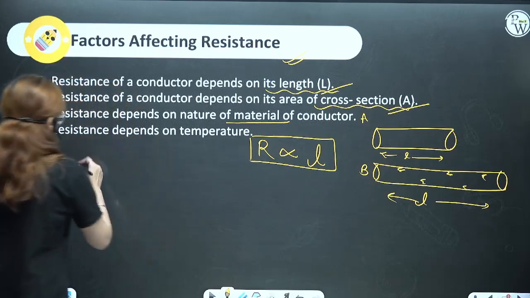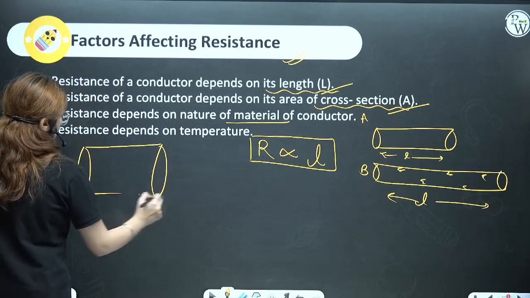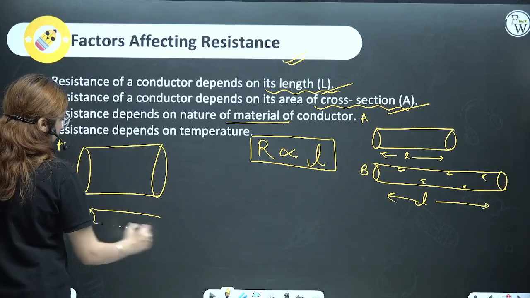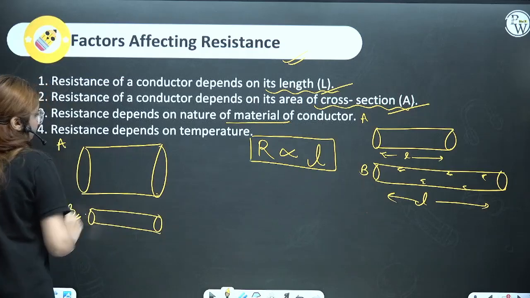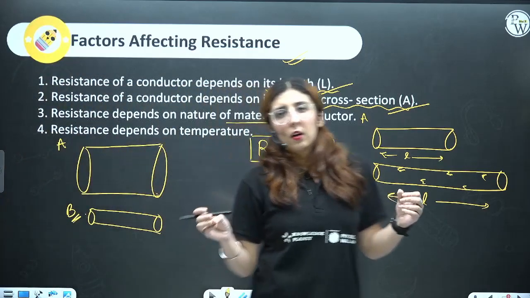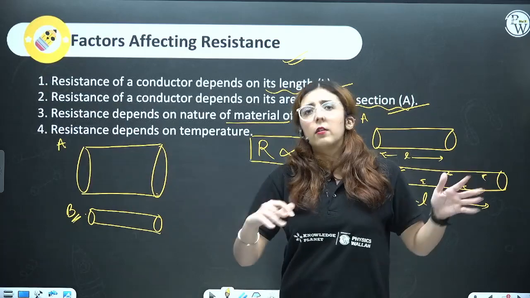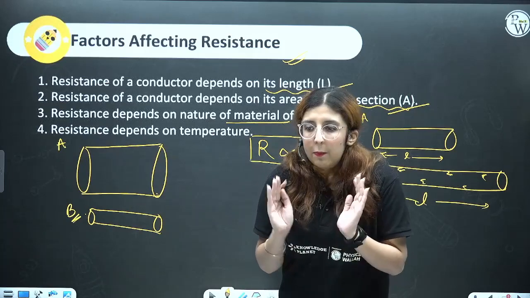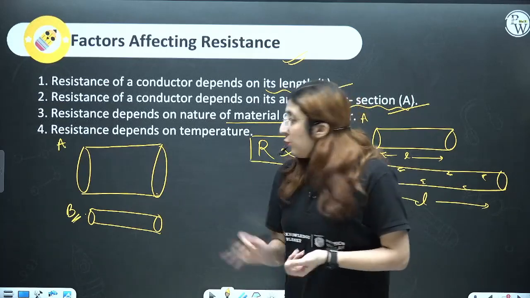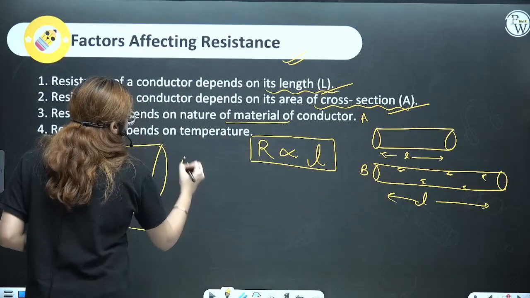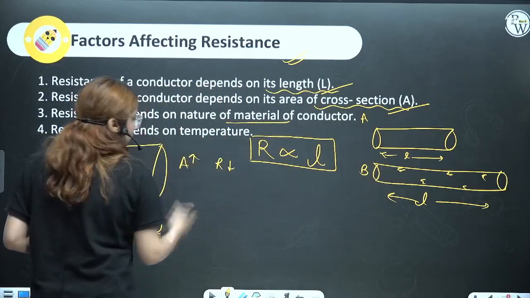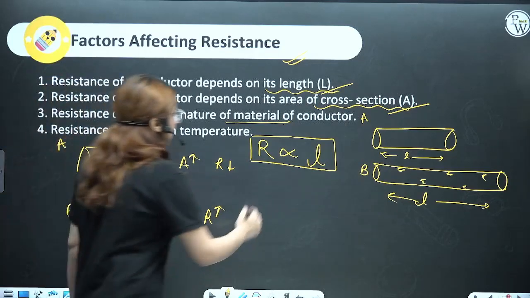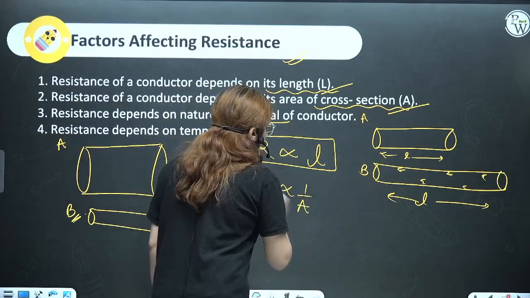Okay, now let us take one more example. There is one wire of bigger width and the other one of shorter width. So when I say bigger the width, yes, if people are in a room, they are going to be scattered away. Opposition is there, but not that much. But in a congested lane you are walking, people are here and there, a lot of opposition offered. So over here, when area is more, resistance is less. And when area is less, resistance will be more. So can I say resistance is inversely dependent upon area?